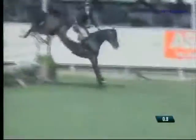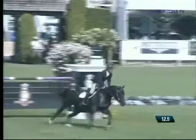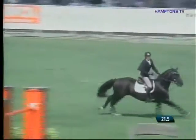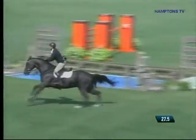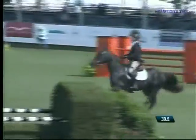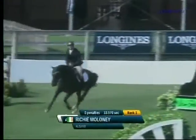One of the things that makes this horse fast, you'll notice his shoulder falls in. He's a cutter. Good clear round so far. It's got this double and 2 jumps to finish. Sharp right hand turn on this tall green vertical. Oh, he got it done. And a long run to a big yellow and white oxer. There it is, there's the pace setter. And our leading time of 33.970.